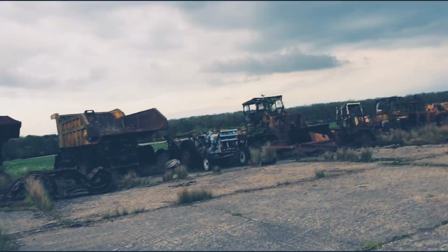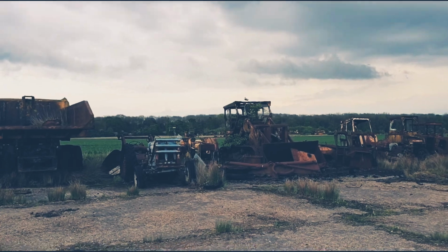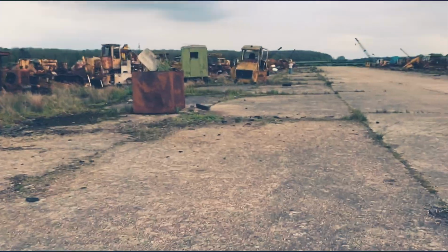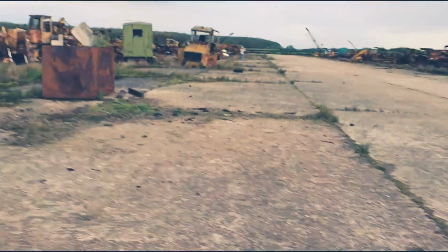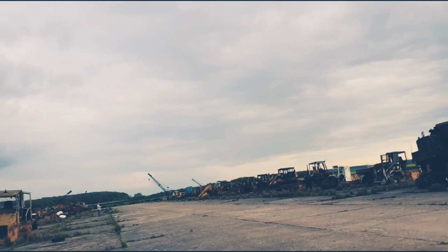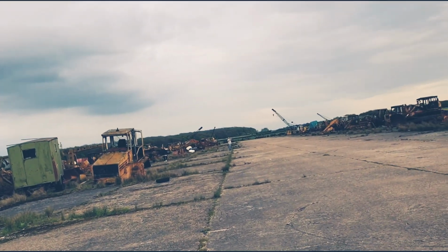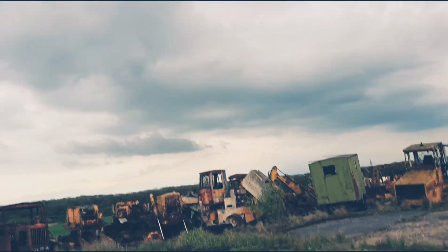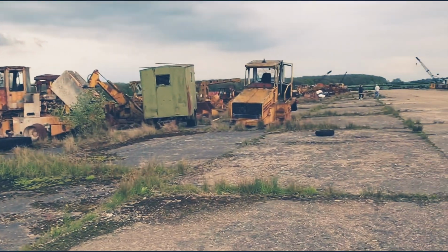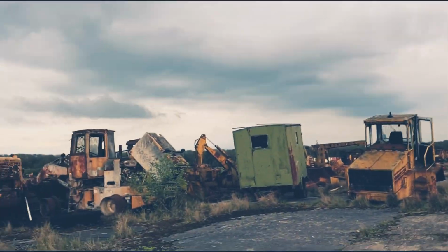Think about it, it's not like every day. That's what I mean. Look at that one, all rusty, and it's got ivy growing in it there. It is a proper awesome place, this. I was putting it off though, because this place is very far from where I live. It's really far, but it's worth it, if you know what I mean? It's one of those places that it doesn't matter if it's quite far, it's still really, really good.